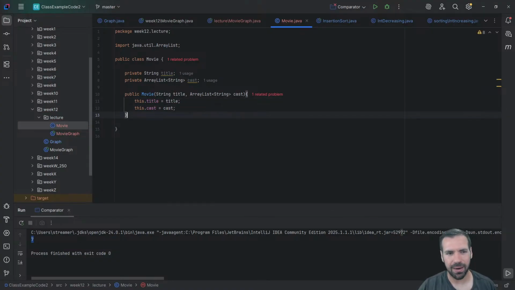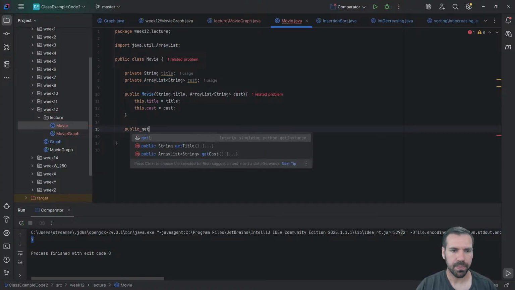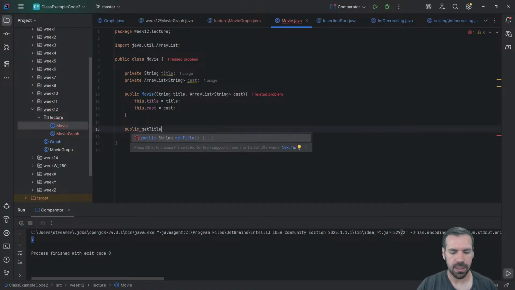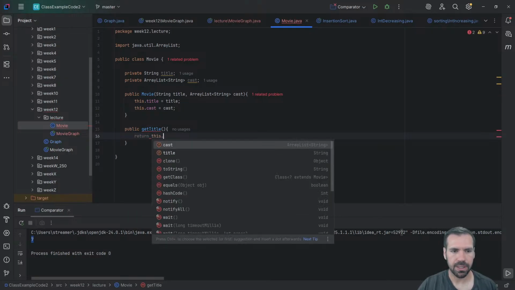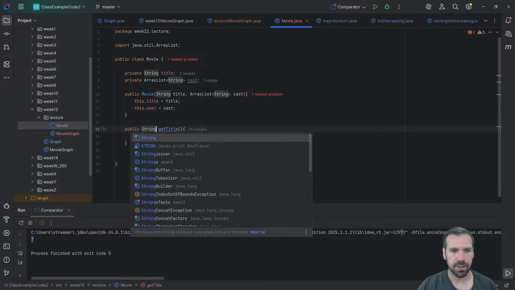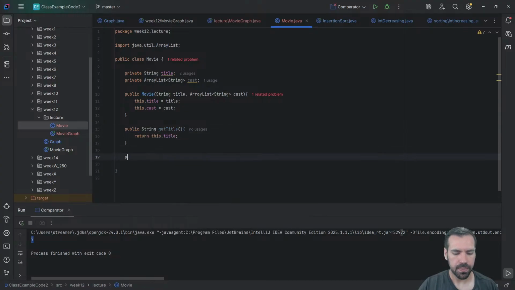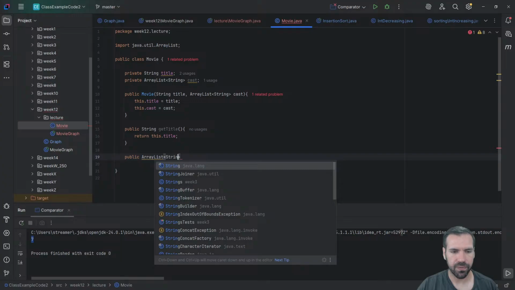I'm not going to set up inheritance. We're just going to code everything here. And public get title, return this dot title. It says return type string, public array list of string.